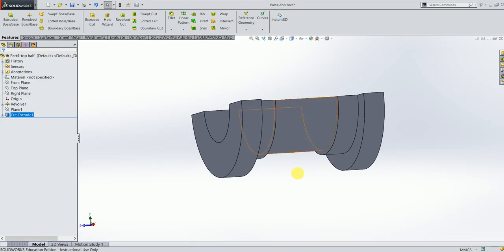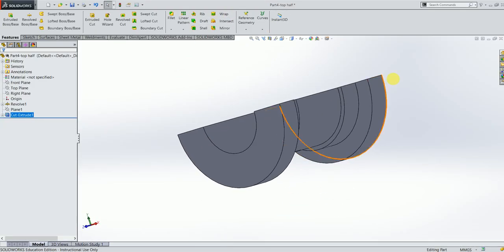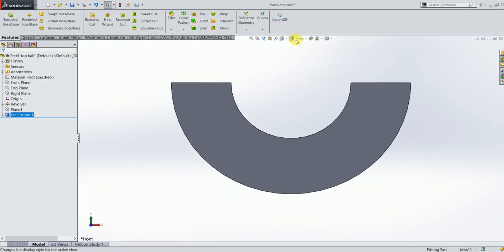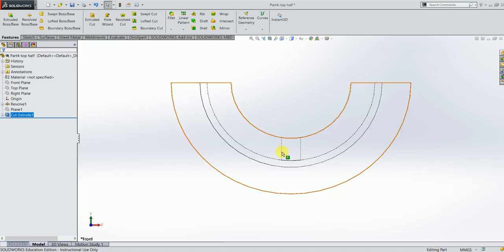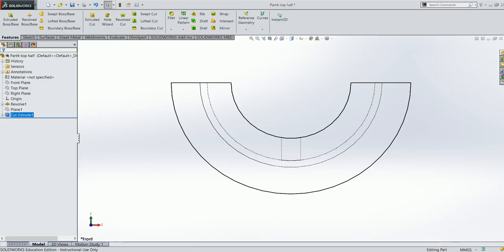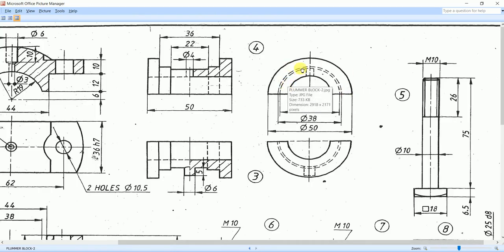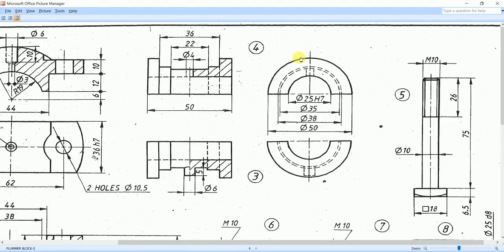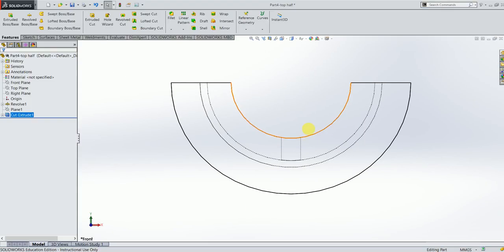Now you can see we have made a hole in the top of. If I keep this in a front view now, and turn on the hidden edges, you can see there is a hole here. This front view is matching with the front view given here. The only difference is that this is shown in the vertical, downward orientation. Irrespective of that, the model is the same. The wall is present here, the wall is present here.